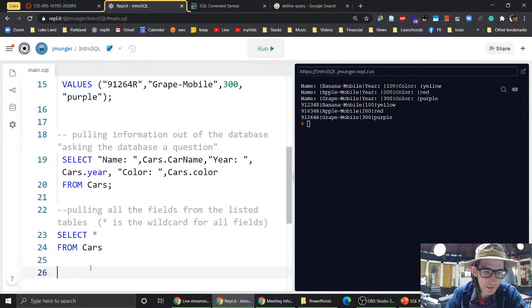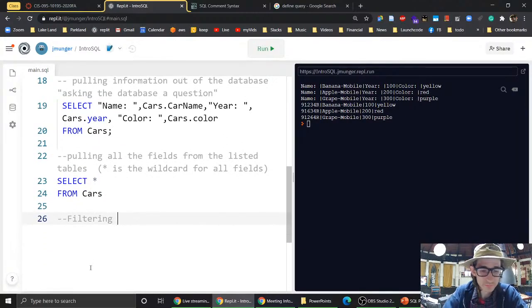Okay, and then here is an example of filtering with a query. And depending on what you're doing, you're probably going to want to get specific information out of here.